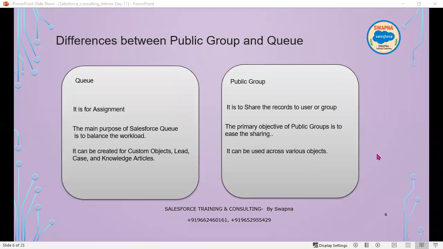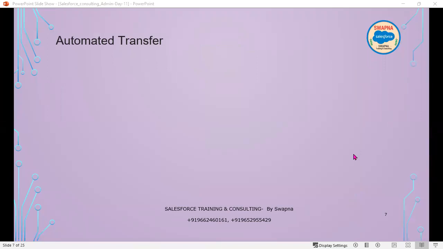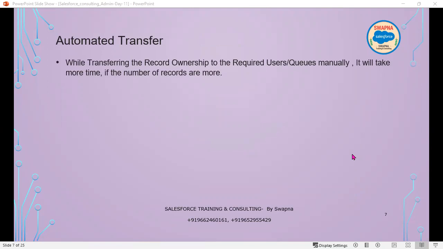Now let's move on to the automated transfer. We have seen the scenario for automated transfer. While transferring the record ownership to either a user or a queue, if you want to do it manually, it will take more time.